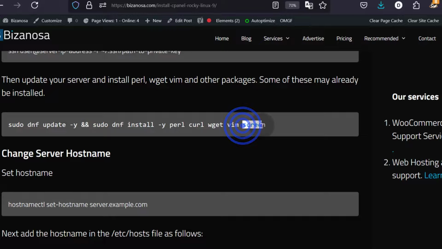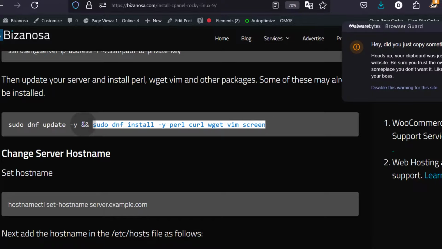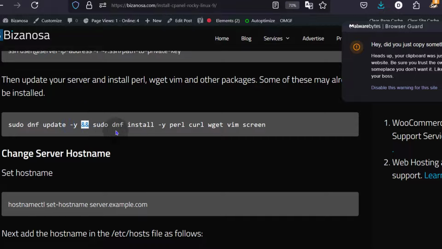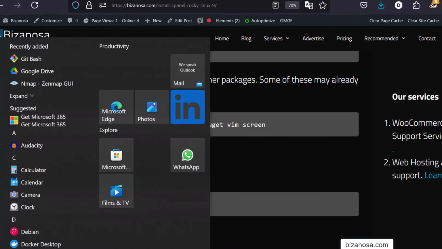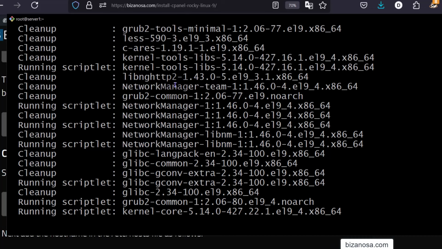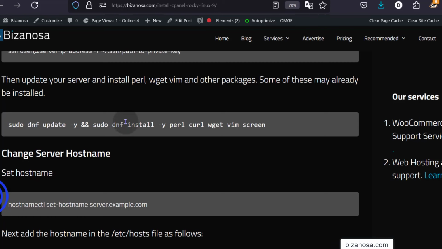And then screen. This is used in case your session closes and you're locked out of your server. If you log back in, you can just do screen and you'll get back what you were doing previously. So that's the benefit of this, and that's why I want to install it. And we're going to see where we use this when we get to installing cPanel. I'm just going to copy this part. This is just used to join two Linux commands, so once this runs, that will run next. That is what this is doing here. So let me come back to Git Bash. Let's wait for the updates to complete, and then we're going to install these applications.